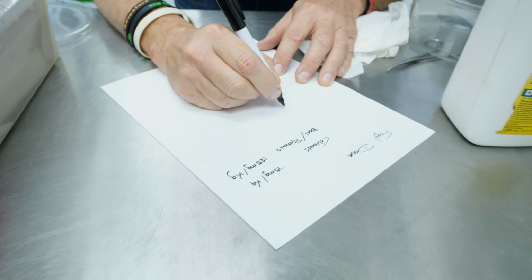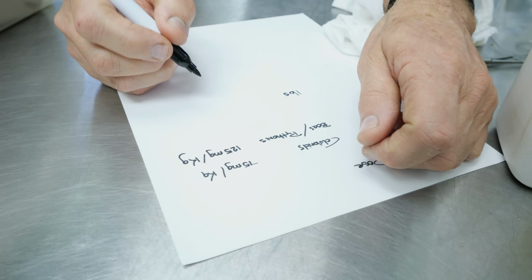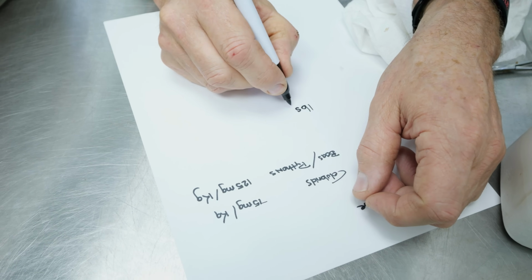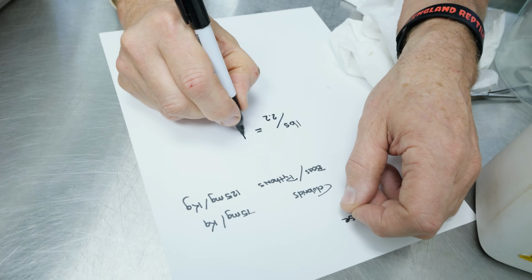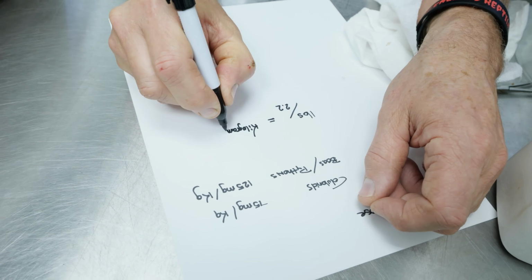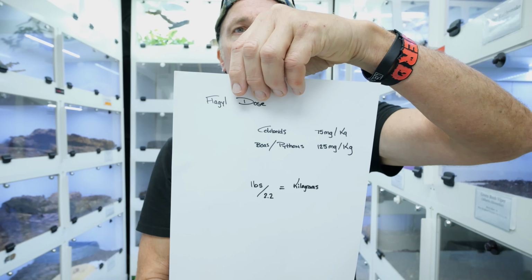you take the weight of the animal. So let's say pounds. So we're going to take the pounds, and then we're going to divide that by 2.2. And that is going to equal kilograms. I'll hold this for you in a second, Donnie. I'll flip it. It's fine. Yeah. Kilograms. So in a larger animal, that works fine.